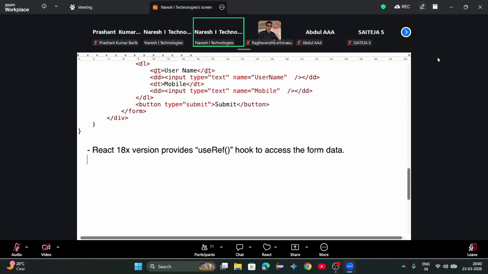And what is special is that every form element can have a reference attribute, a reference property, that maps to reference memory.